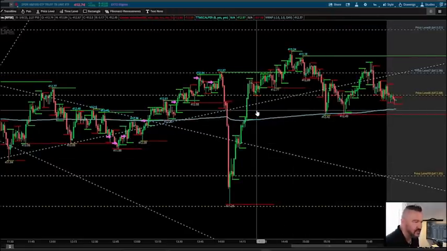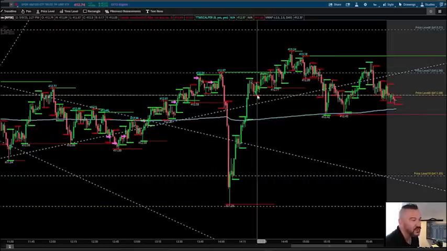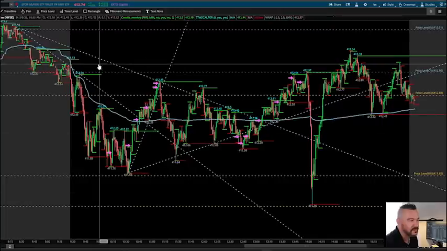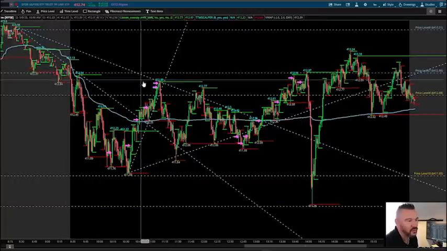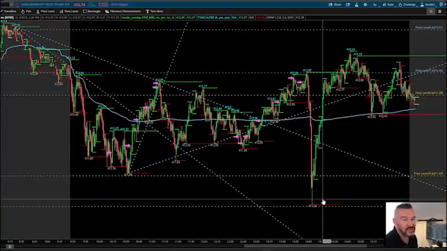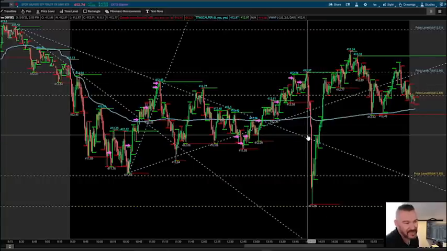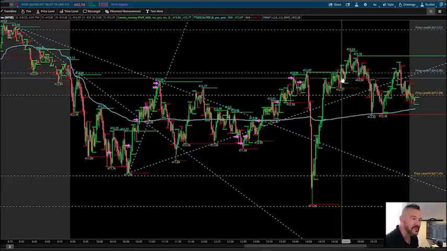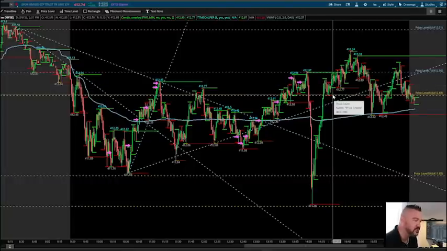My next entry, what I was thinking, once we get back all the way up here, basically we are at the high of day. We would be very close to the high of day. We would be close to all of our pivot levels. And let's not forget, all these people who tried to enter short are underwater. So it would fuel, and exactly that's what happened from this point, it would fuel the upward momentum. It would give us a nice squeeze. That's what happened, a beautiful short squeeze.